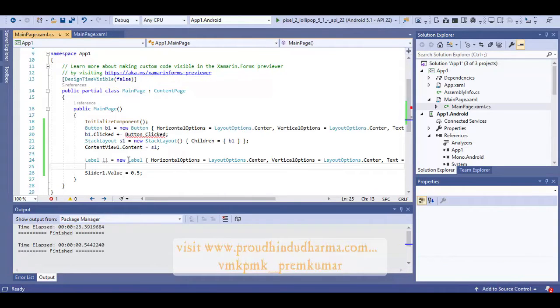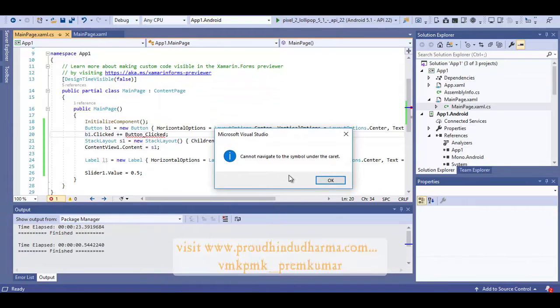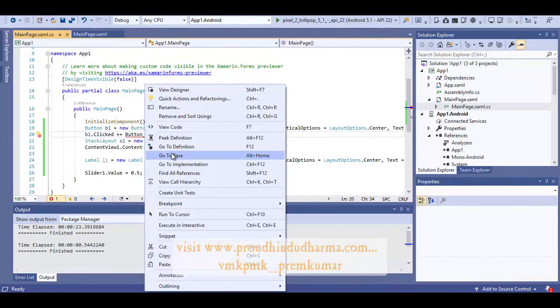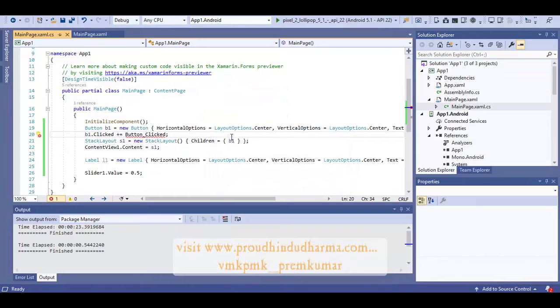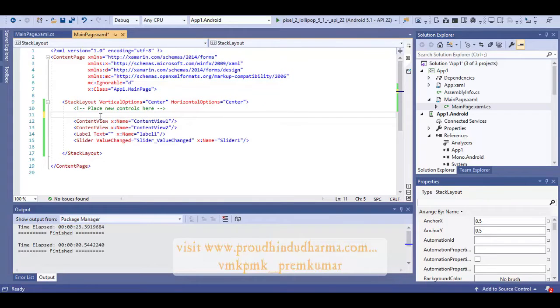So to write an event for button clicked, there is an option. You can write a function here itself, or otherwise, let's see. If you click on go to definition, there's no definition yet written, right? So it still shows that it's not able to find this event. That's why you see the red line. So what is the workaround?